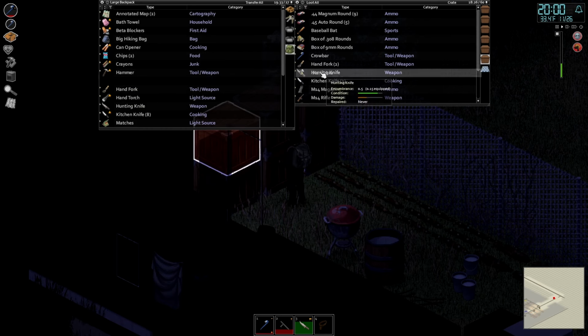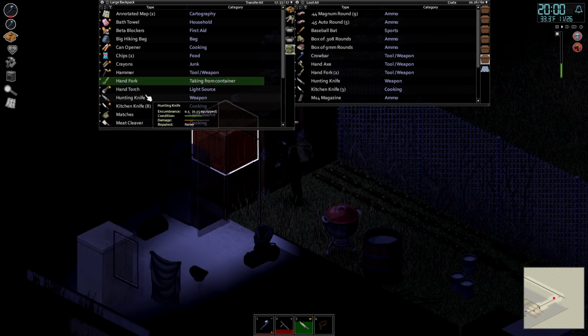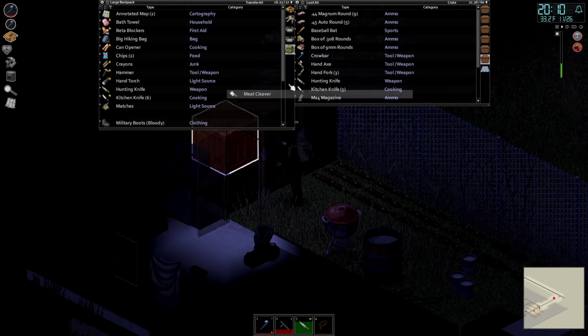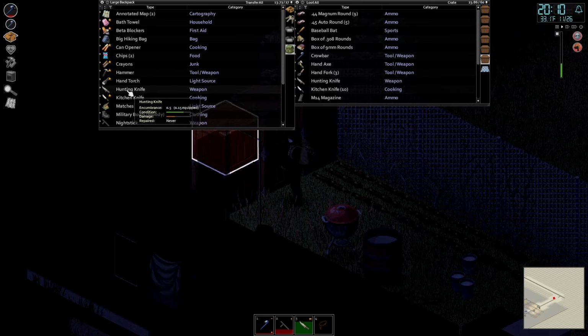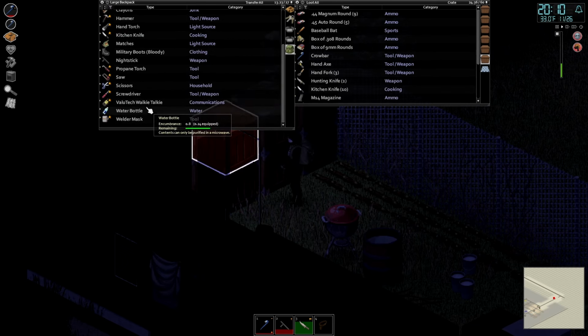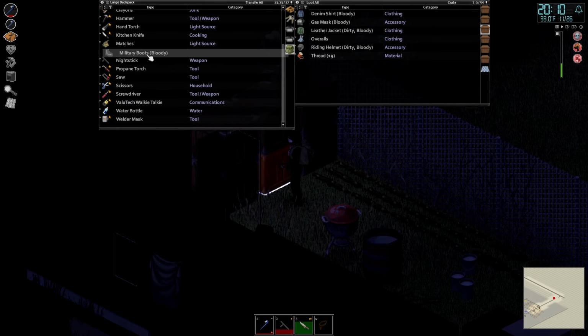I did get a hand axe. That's a nice find. We got a hand fork, and we got a whole bunch of kitchen knives. We'll throw them out here. We got a meat cleaver, too. Meat cleaver's in really good condition. Got a hunting knife here that I don't know a reason to carry around. I'm carrying a nightstick because my nightstick's low quality, so we are going to carry that around.